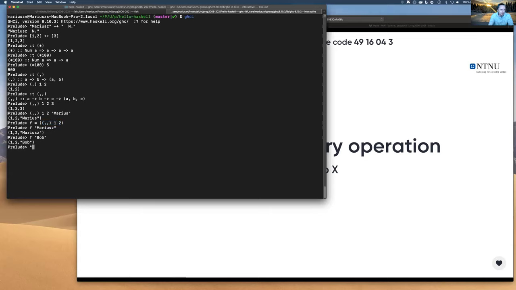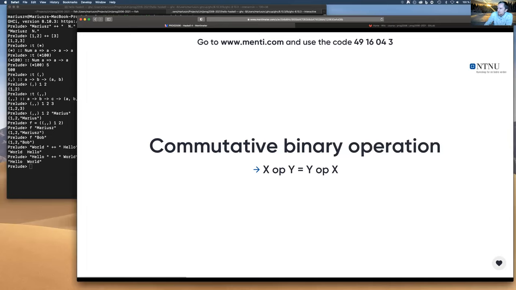So for example, the concatenation, right? If I have A and B, world and hello, and I do plus plus with world and hello, I'm going to get a different thing than I get with hello world, right? But if I do those three things, I have hello, world, and an exclamation mark, it doesn't matter if I do this first and then concatenate it with this, or if I do this first and concatenate it with this, right? Does it make sense? So concatenation is associative because it doesn't matter if I do AB first or BC first, but it's not commutative, right? If I turn the arguments around, this is not the same as hello world. Those two produce different things. I cannot swap the arguments, right? So make that distinction.